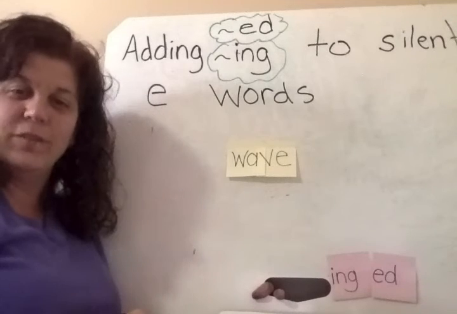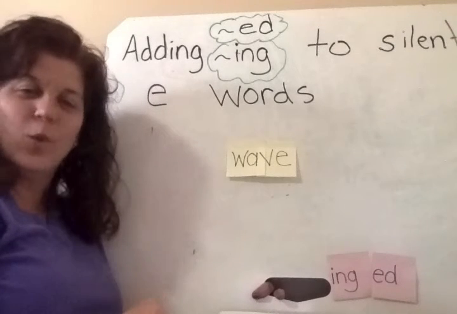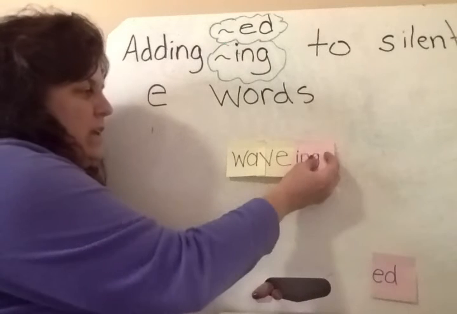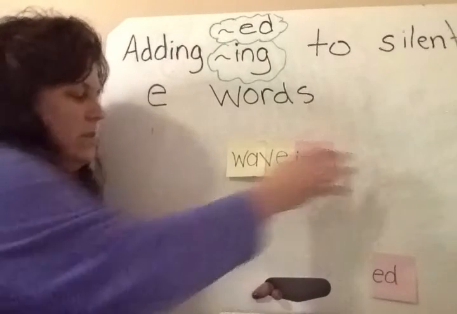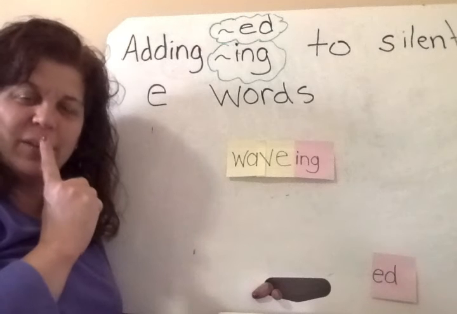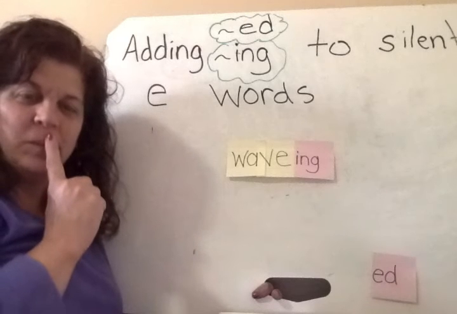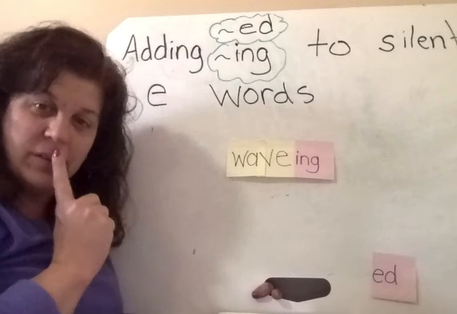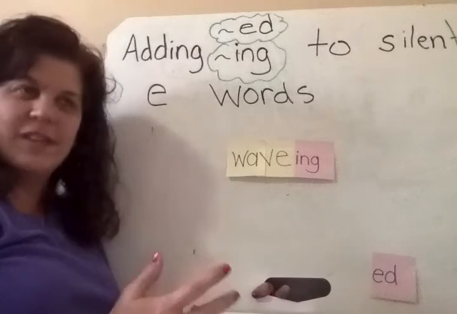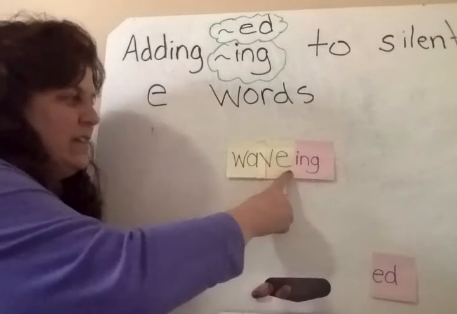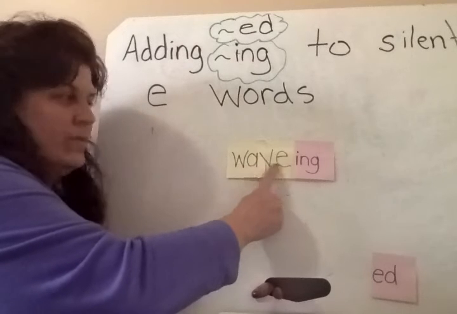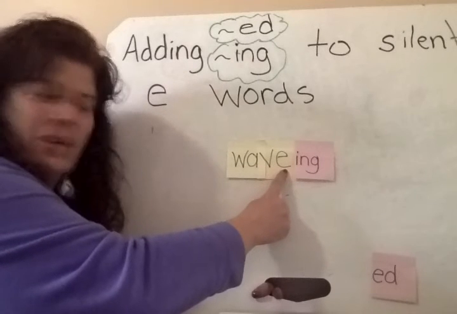Hi, I'm waving. So if I wanted to say the word waving, I could put the ing right on the end. Oh, didn't we just say something about that sneaky e? What do we have to do with it? Do you remember? Oh yeah, I hear somebody saying that. You have to take the E off. It's a silent E. Wave. We're not hearing the E sound.